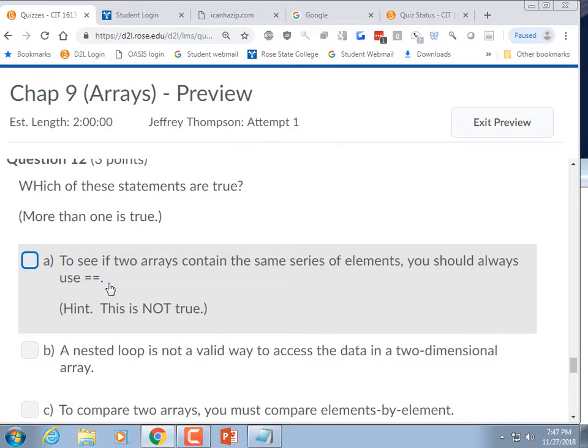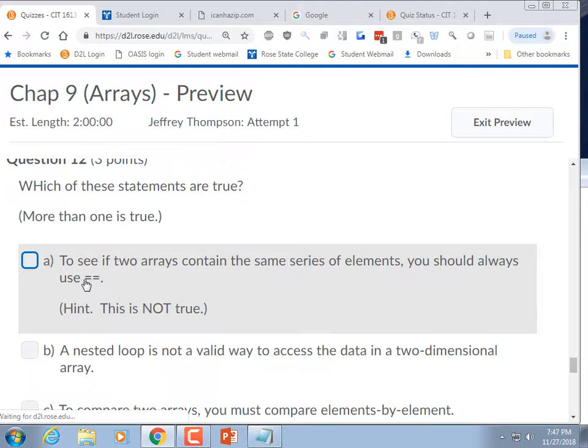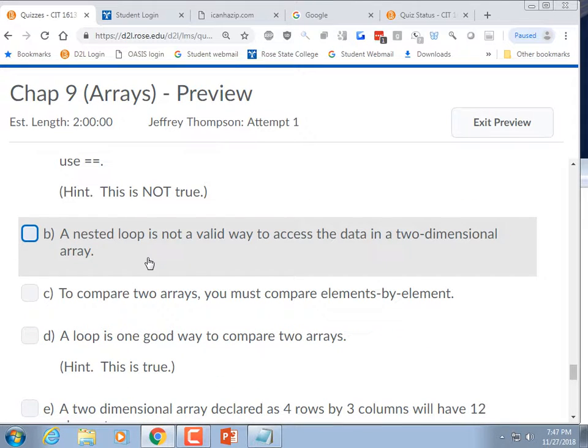Lots of people, if I hadn't put that, and I'm not going to on the exam, they will say use equal equal to compare arrays. No, you cannot use equal equal to compare arrays. You cannot use equal equal to compare strings either in this language. C++ is different. Because all that is doing is comparing memory addresses. If both arrays point to the same memory address, yeah, equal equal will work. But how often do you have two different arrays that are sharing the same memory? Not ever, hopefully.